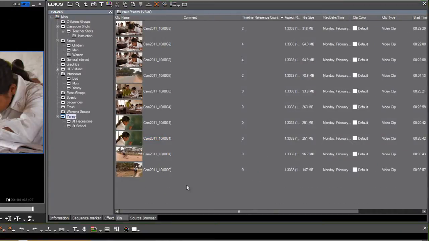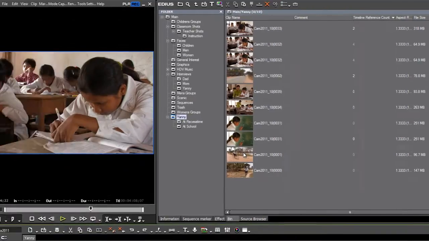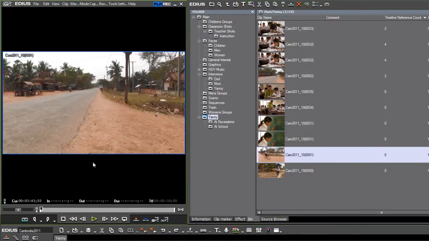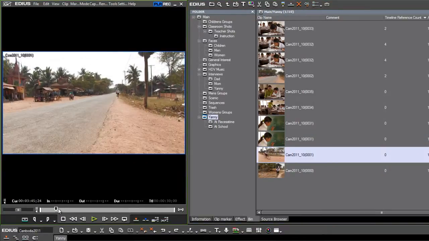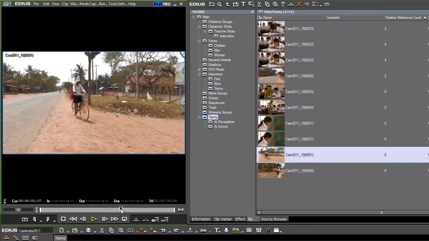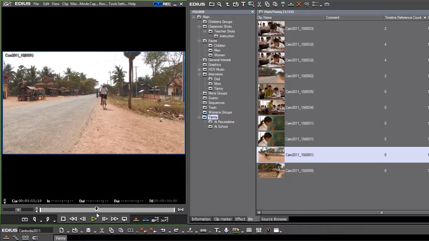One nice improvement that has happened to the bin window since version 5. With version 6, you can now go in and let's open up a clip here. We can now go and set our in and out points, or you could have an assistant do this.